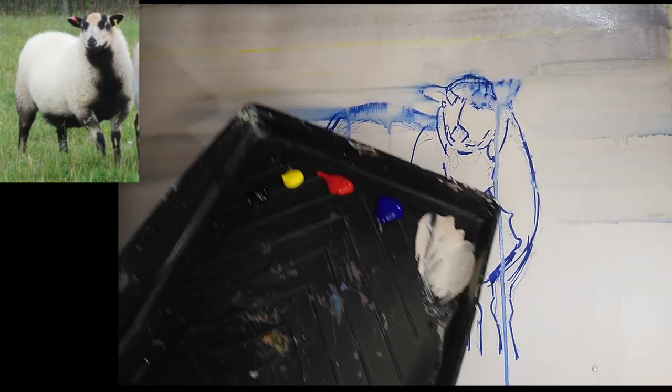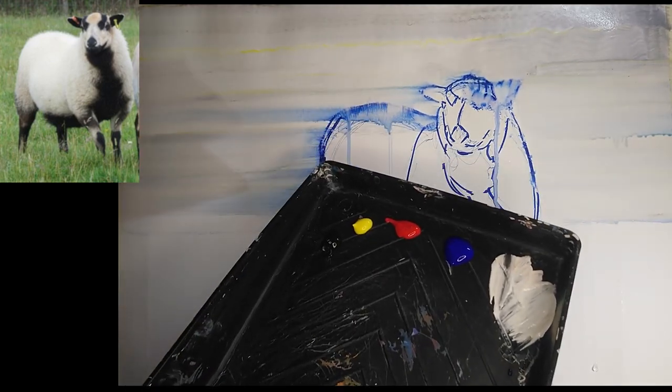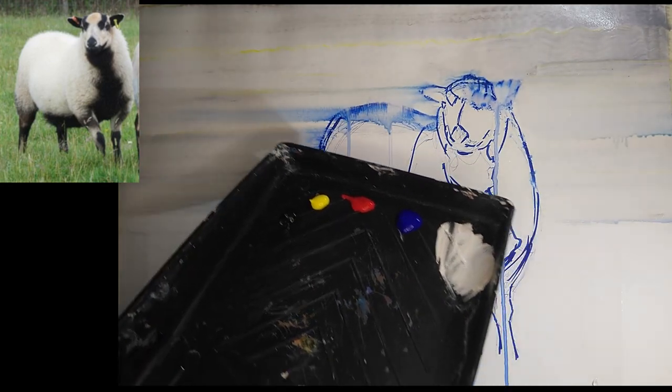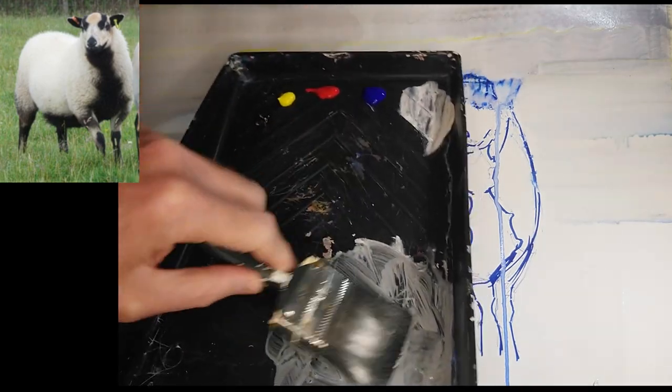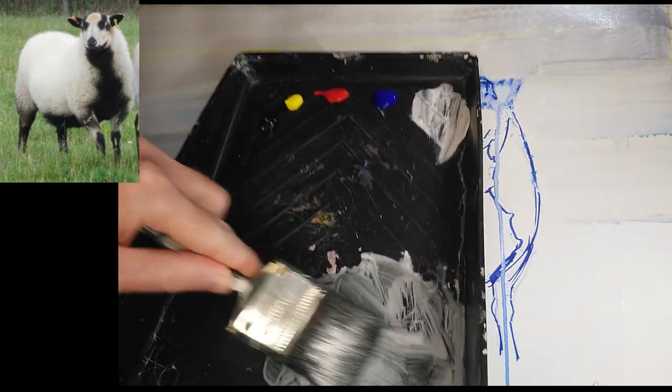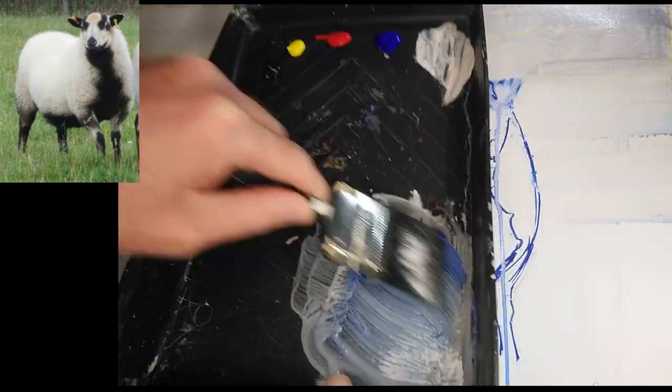So now we're on to the second region of the background. I'm going to stick with this patch of kind of grey white I've got on the go, but I'll pick up a little bit more of the tinting white so there's a bit more paint on the brush. Again, we'll grab some of the blue.